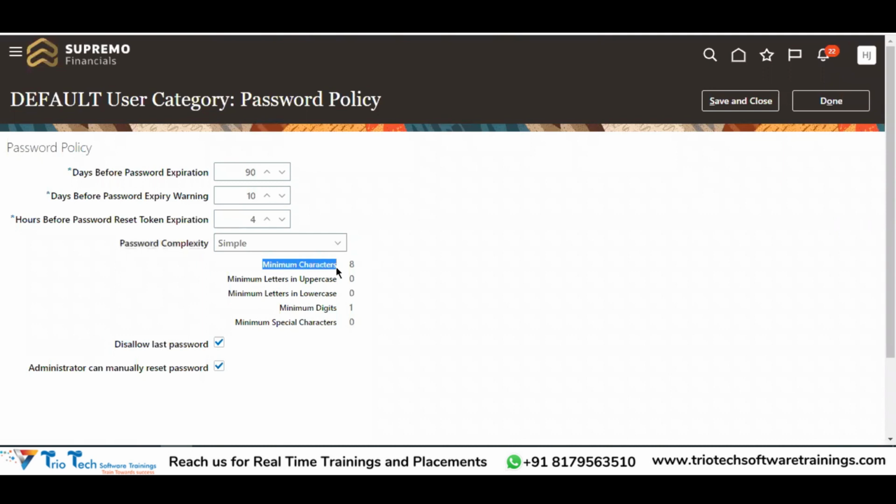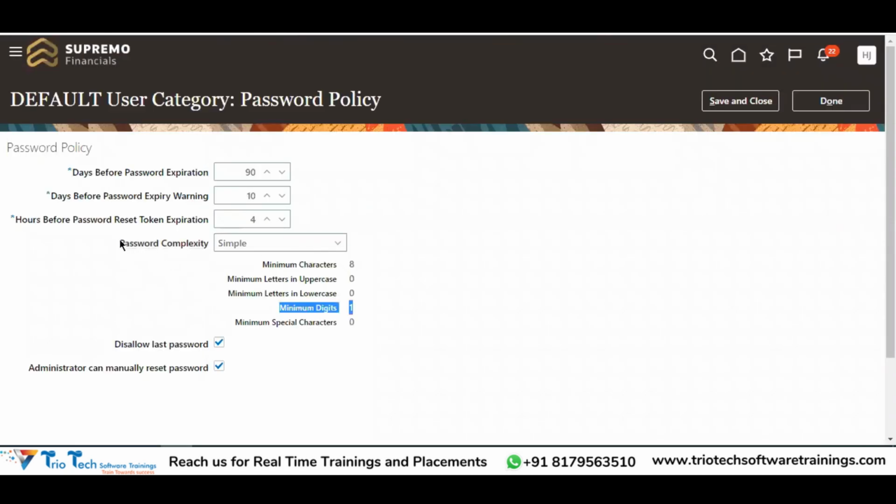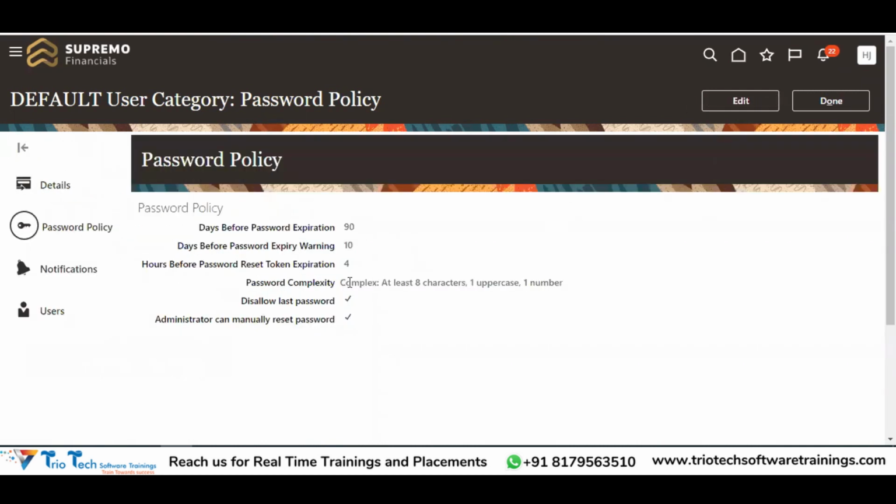Simple means minimum 8 characters and minimum 1 digit. That is what it is showing here. Now I will change the complexity to complex. If it is complex, minimum 8 characters, minimum uppercase letters is 1, minimum digits is 1. I have changed it to complex, correct?